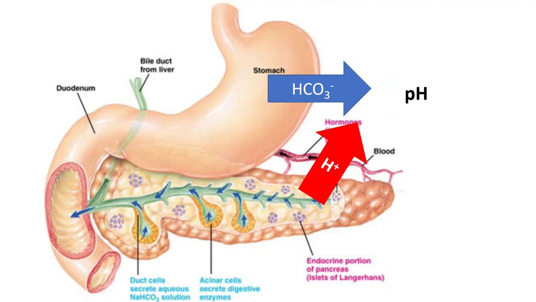All right, so this is what happens, or what is believed to happen, and I should make an important note here that this is a basic theory on what's going on. We do know that there is going to be bicarbonate release into the blood. We do know that there is going to be hydrogen ion released into the blood during the various phases. Does it totally balance out? Well, probably not, and there's still a bit of argument exactly how important this is. But when you hear alkaline tide, you know that's coming from the stomach. When you hear neutralizing of the alkaline tide via the hydrogen ions from the pancreas, this is where they're coming from.